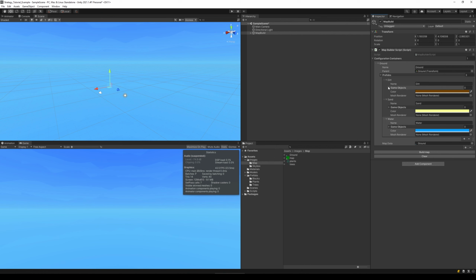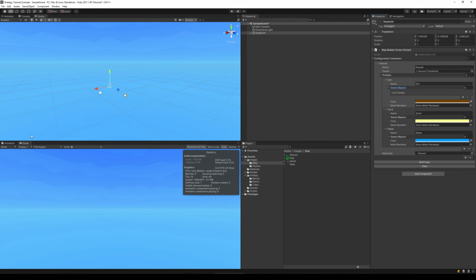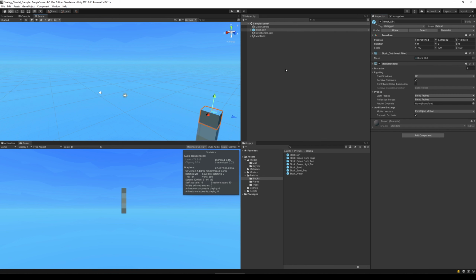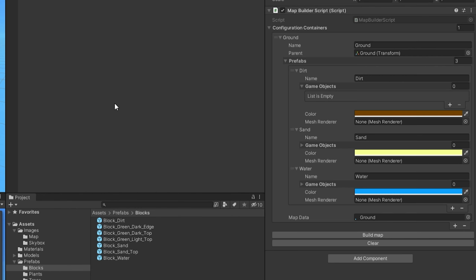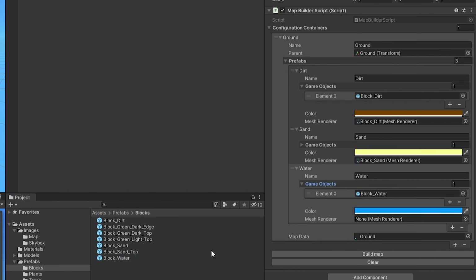Then we are going to add some game objects. So third, we need to add a block. So let's go to prefabs, blocks, block dirt. This is the one that looks like this. And again, don't mind that it's a bit blue out here. We're going to take block dirt and add it here as element 0. We're also going to use that one as mesh render because that's the size of it. Then we're going to take the one called block sand and add here, and also block sand and add to the mesh render. And then water, I'm going to take this one and put it here, and then take water and add the mesh renderer.